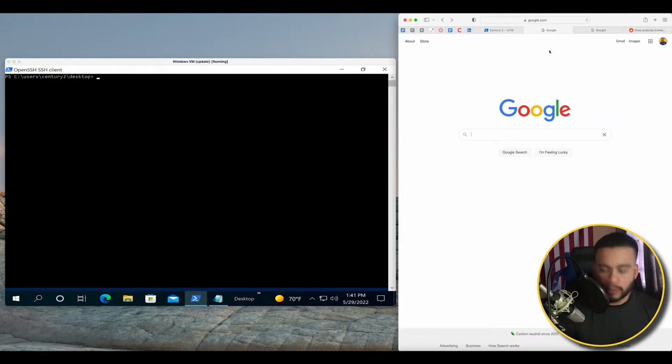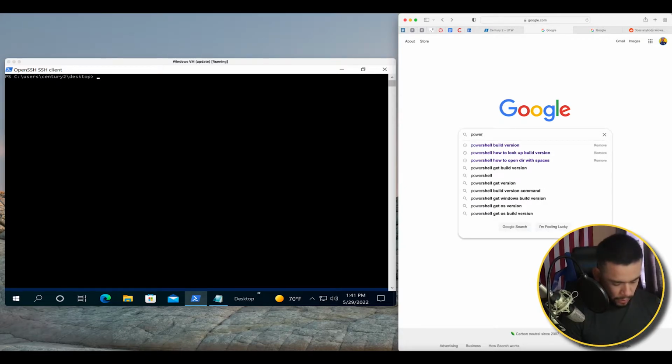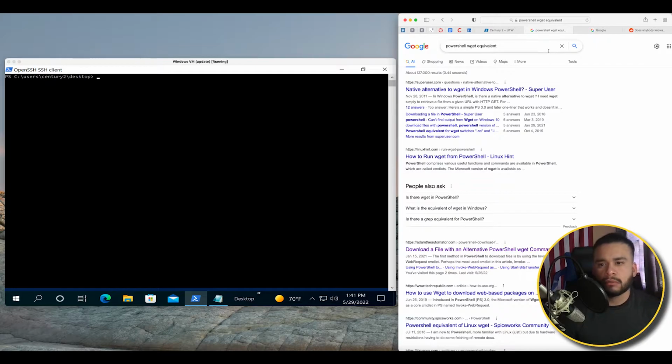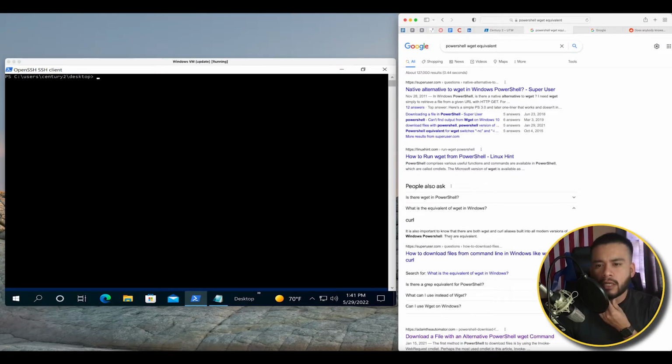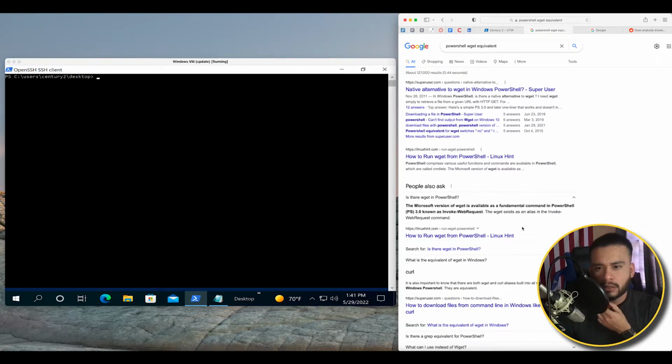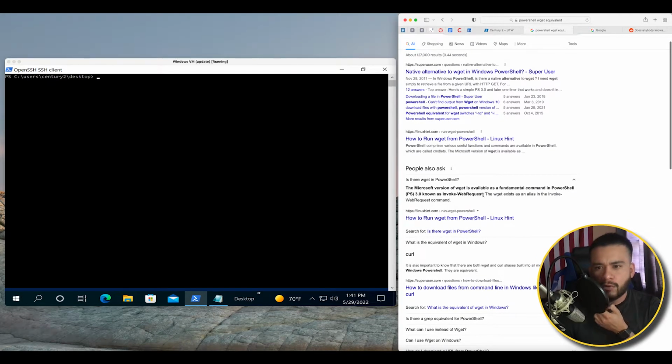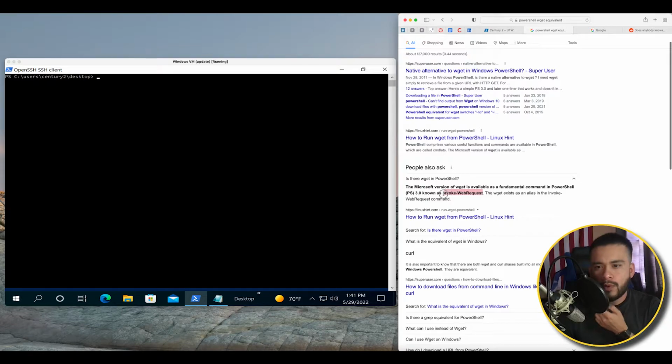Alright, so the wget-like function within PowerShell. Okay, so let's see. Google PowerShell wget equivalent. I have an idea. That doesn't seem right. Invoke-WebRequest.